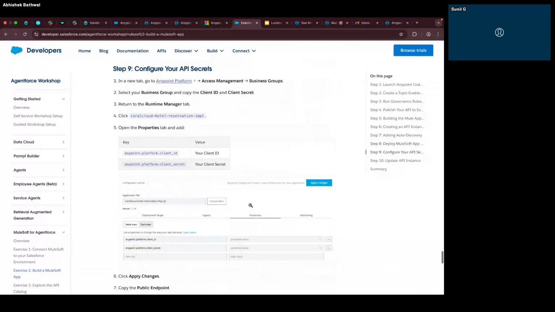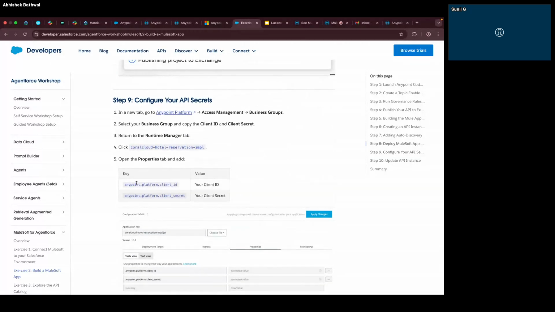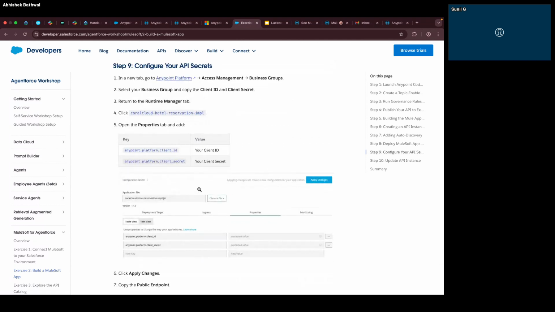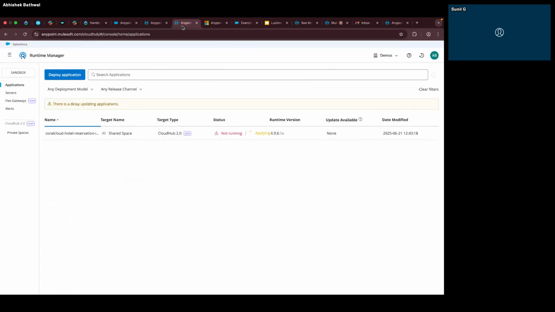Okay. So once your application will deploy, we need to do few more things. First thing is you need to provide these properties to your application. So this is your environment properties. If you don't give this, your API Manager and your application will not be connected. Okay. So what you need to do is you need to have the client ID and client secret for your environment. So how you can get it? There are multiple ways of getting that.